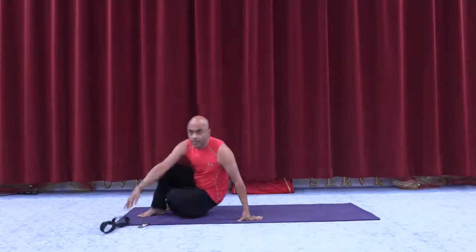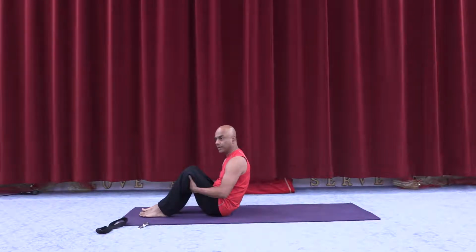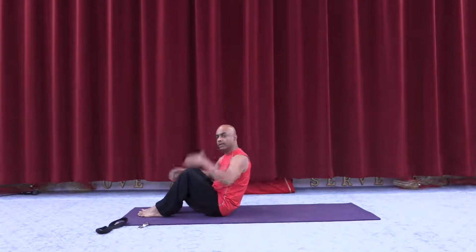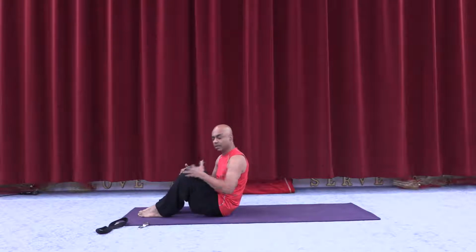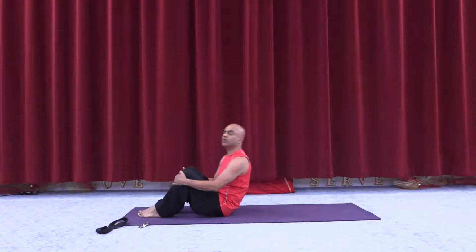We're going to rock back and forth. You can hold your knees separately. Okay, you can hold under the thigh, whatever works for you. Okay, remember to breathe in this. Don't hold your breath, because there's a kind of variation of the Pavan Muktasana. It's called a Pavan Muktasana Kriya because we're going back and forth. Okay, 4 to 5 times.